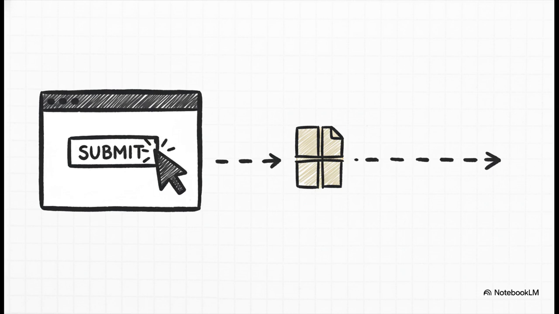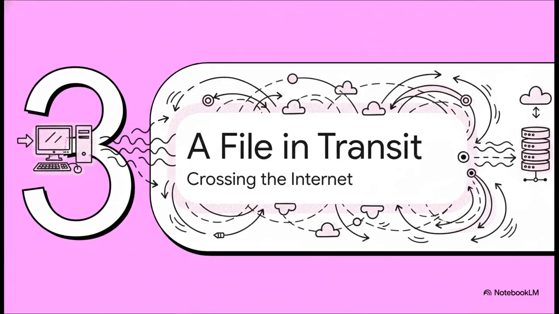So, you've picked your file, the travel documents are all in order, and you hit Submit. Right at that moment, your browser bundles up a copy of your file and gets it ready to go, out across the internet. Okay, so the file has officially left your computer. But what does that trip across the internet actually look like?